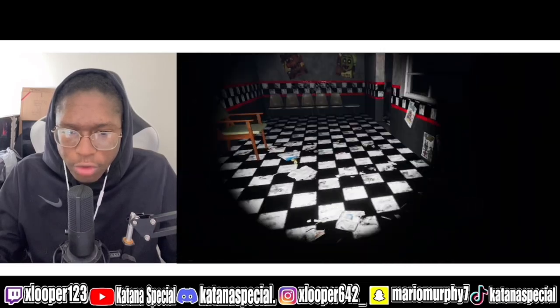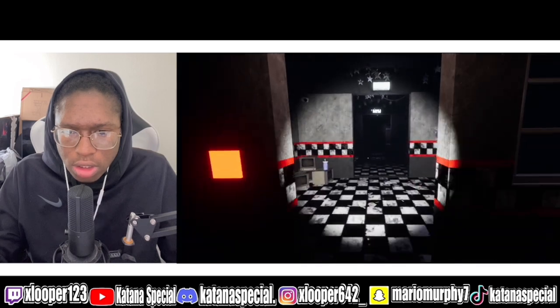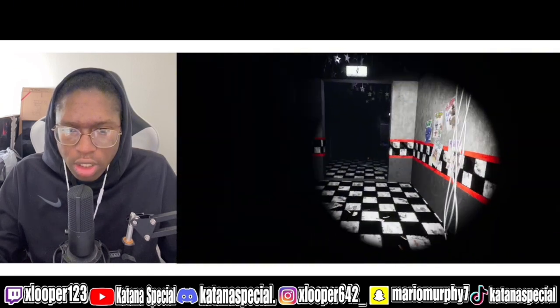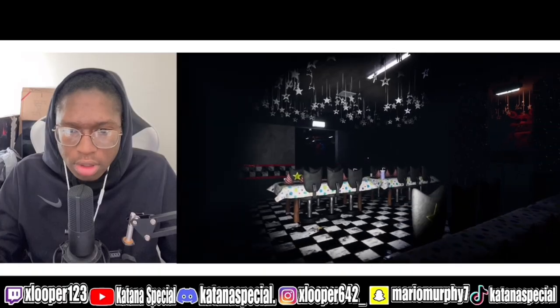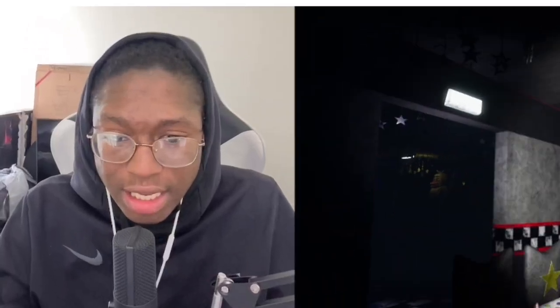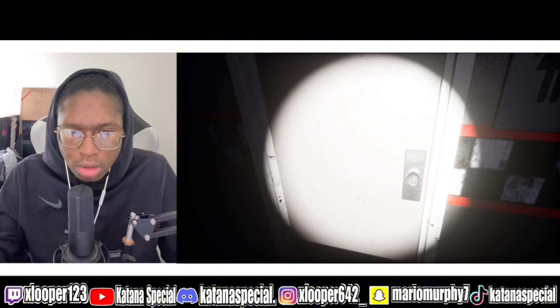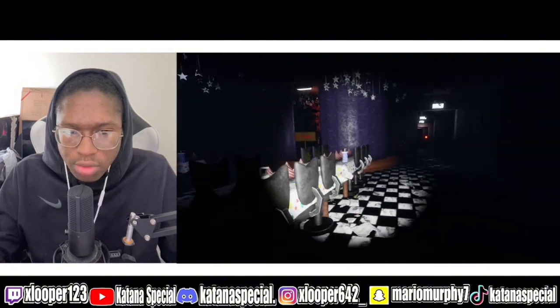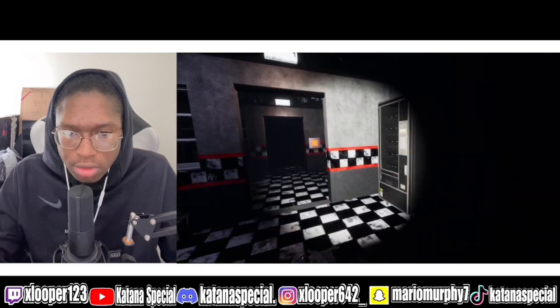What the freak is that? I know you heard a demonic sound coming from the walls. We're just doing a little exploring. Oh, this is Foxy's home. Out of order. That's a lie. And the restrooms. Okay, at least we have the option to try to open the doors, but it doesn't work.